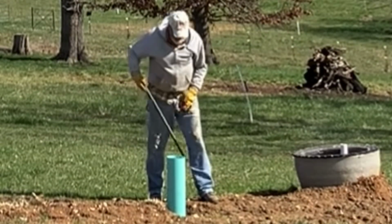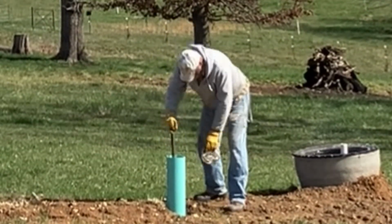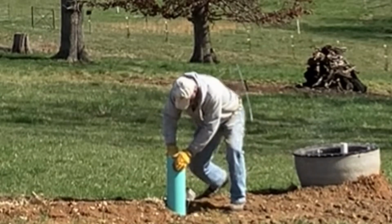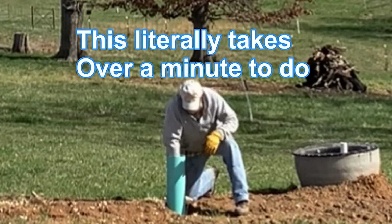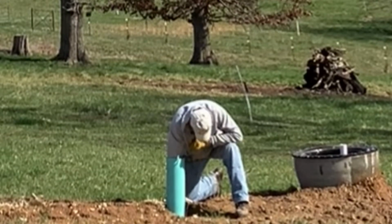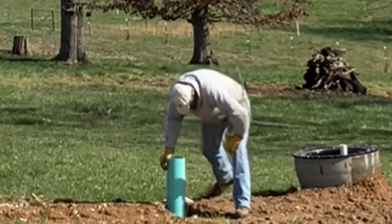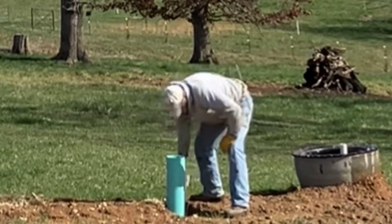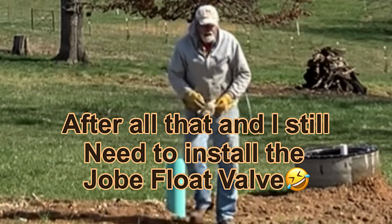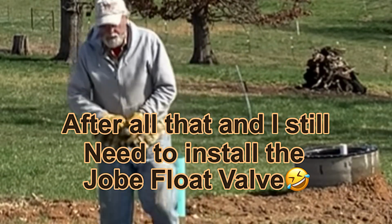Yeah, got water, but I don't have no float valve on. So now I got to go back down in and try and find that stop valve again and get it turned off. There we go. Well, I got to put a float valve on.